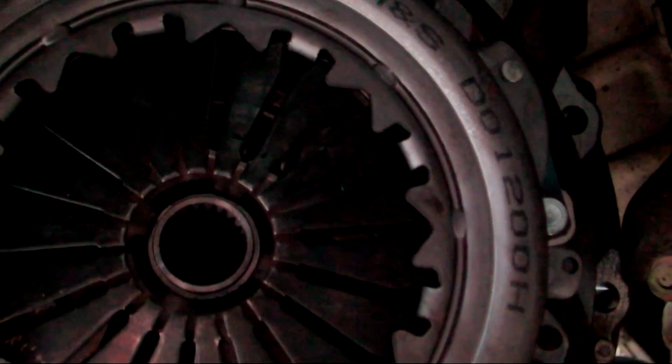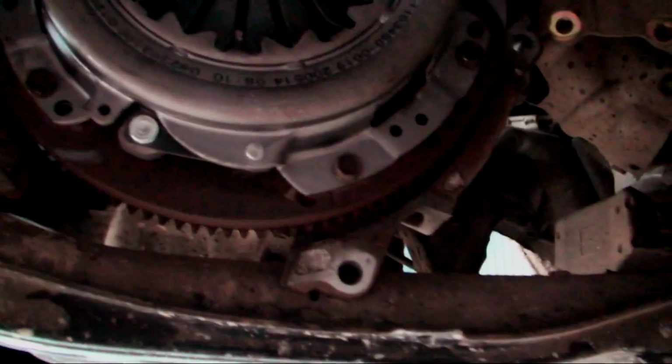Now, hopefully, if I just put the camera up level, it doesn't look level, but it is, believe me. So what we need to do now is, obviously, we're ready to put the gearbox back on, and I'm on my own, so it's going to be a nightmare putting it back on.